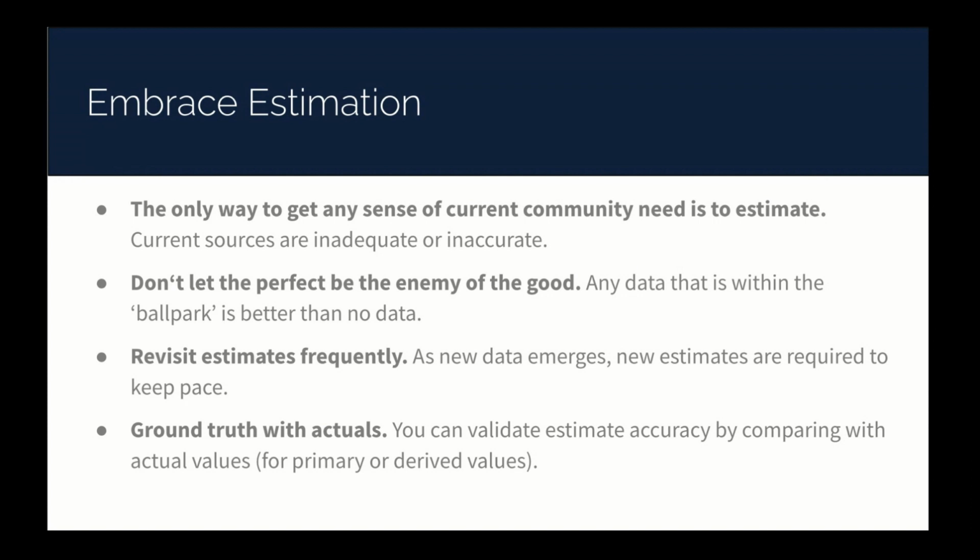Then, because estimates are estimates, one of the key things is ground truthing with actuals. So finding different ways to validate the estimate accuracy, and we like doing this by comparing with actual values as they are reported, so you can true your models based on actual measurement data as it comes in. But we also love the idea of using derived values. If you use your estimates to predict things like utilization, you can then use utilization information to ground truth the estimates and calibrate how far off or how close you are. And we'll talk a lot about process measures coming up.